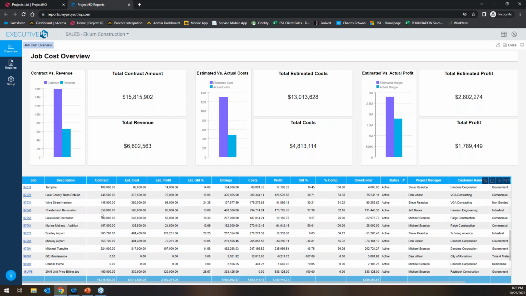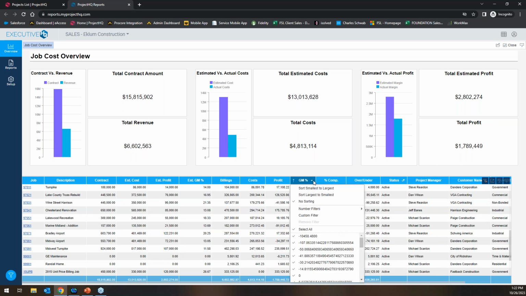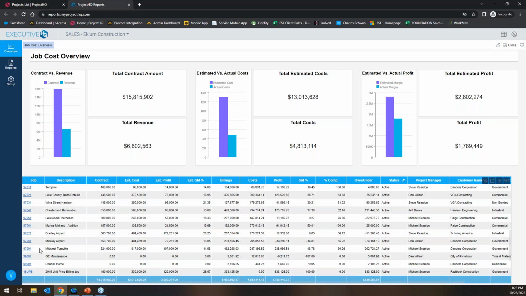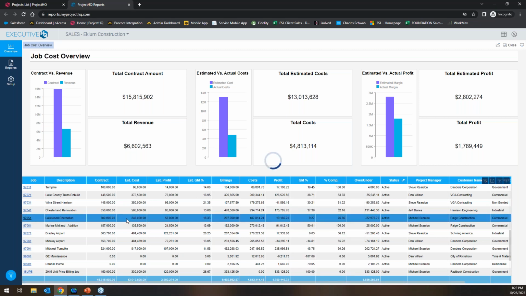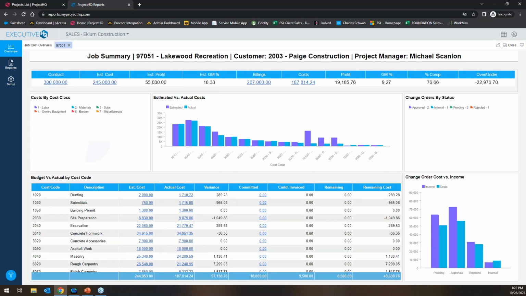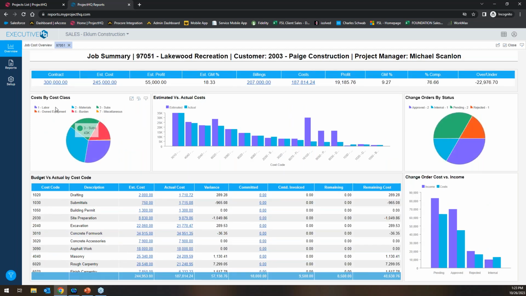And then on the bottom half of the screen, you just have a nice % complete over/under report. And you can sort and filter. Like I can click on any of these columns and it'll sort or filter by that. But then from here, if I wanted to click on a project, it then opens up a dashboard breaking down all the different sections. It has different sections that represent different types of information on the project.